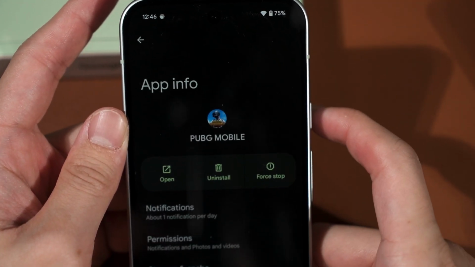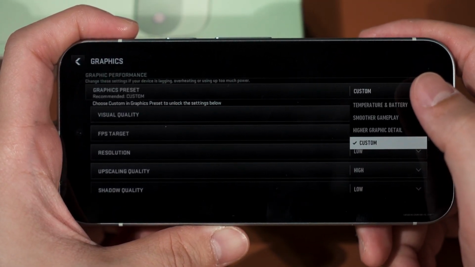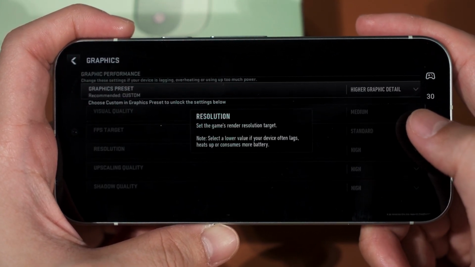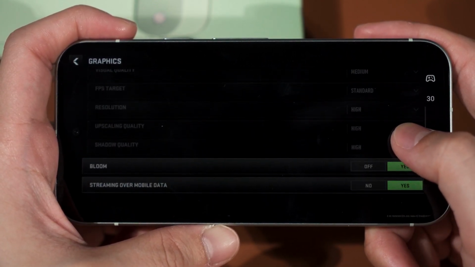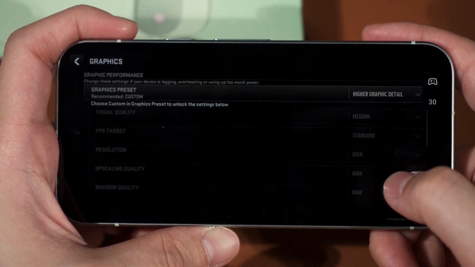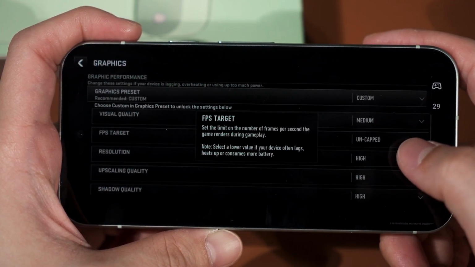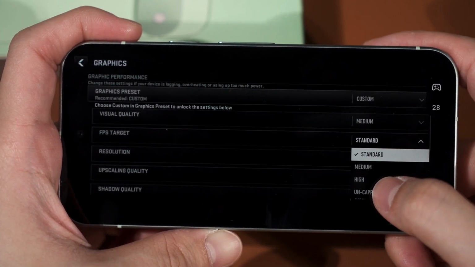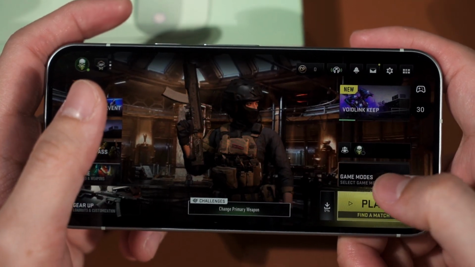Goodbye. So we finally got into Warzone. Here is what we have. The graphical setting is still very weird for this game. I remember they changed quite a lot of times, but we're just gonna go for higher graphical detail. Yeah, that's all that we have. I don't think we even have the frame rate rank FPS standard target. We can go for uncapped. Can we do that? So higher graphical setting, change to custom, then change this to uncapped. Okay, this is what we're gonna use for this game. So let's hop into a game and see how things go.